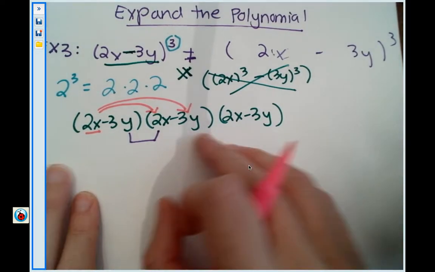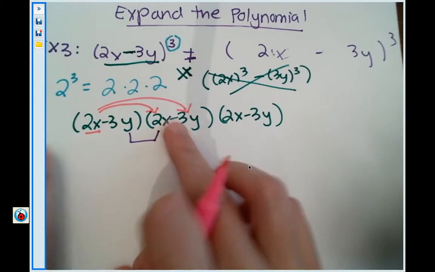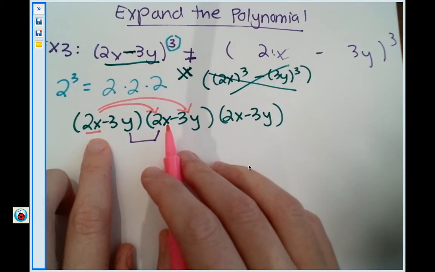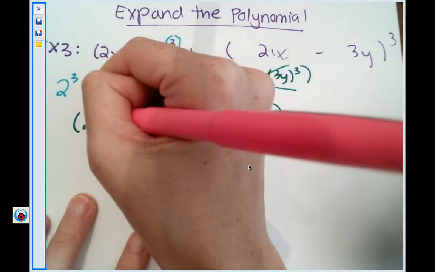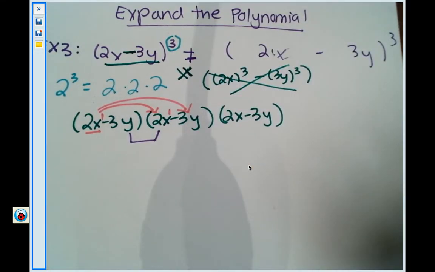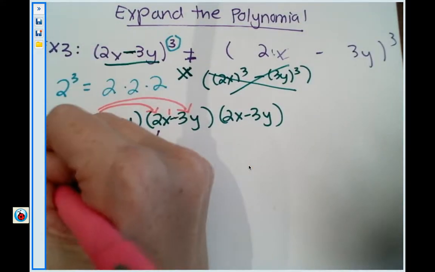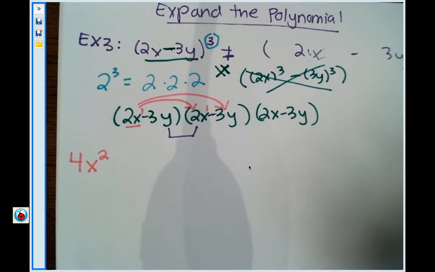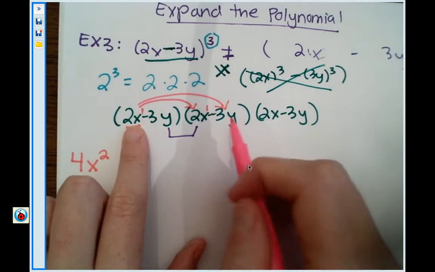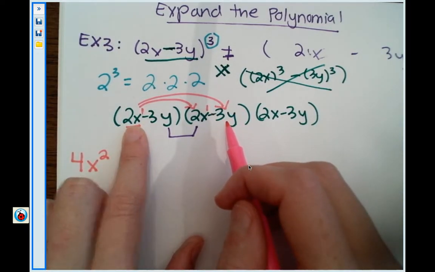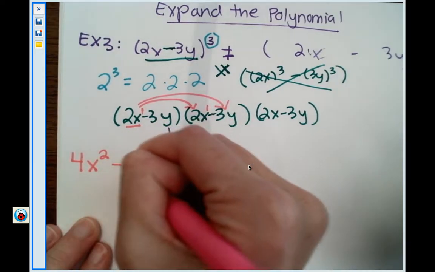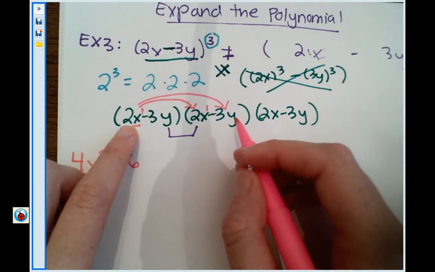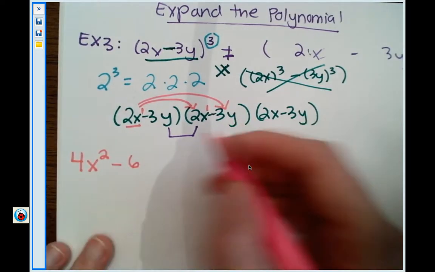Okay, so I'm going to do 2x times 2x, which 2 times 2 gives me 4. Okay, and then we're going to add the exponents together, which I don't see any exponents, so secretly there are 1s there. So 1 plus 1 will give me a 2, so this is an x squared, like that. 4x squared. Okay, and now I'm going to take my 2x and multiply it to the negative 3y. So 2 times negative 3 is negative 6. And x and y, well, those are not like variables, so I cannot combine any exponents. So I'm just going to write xy.